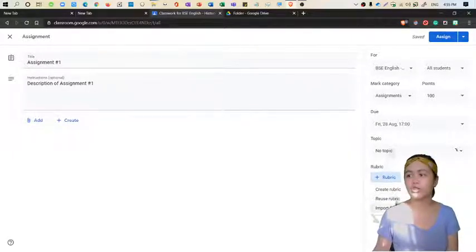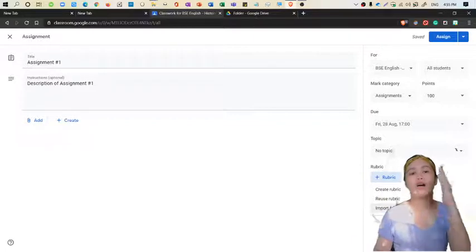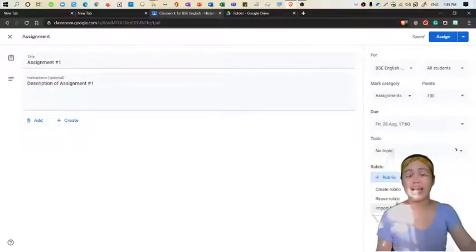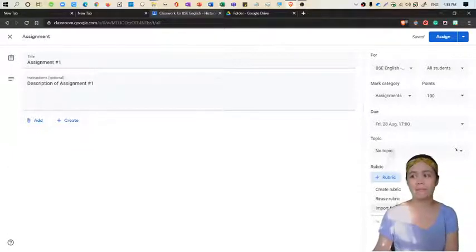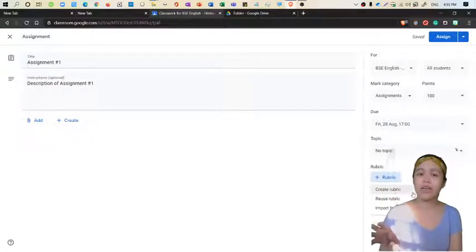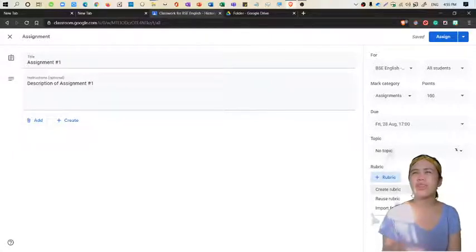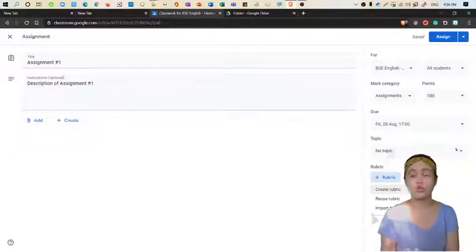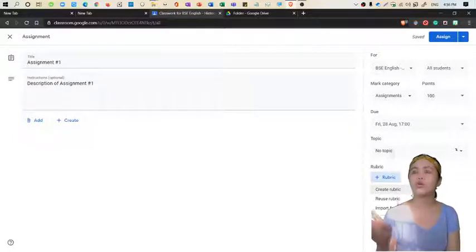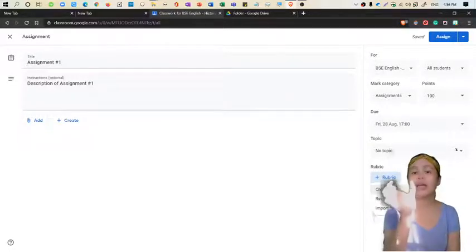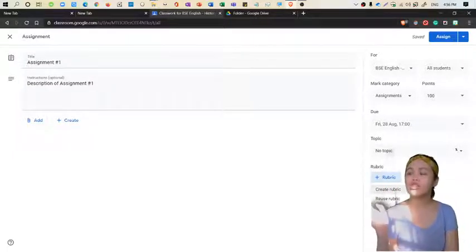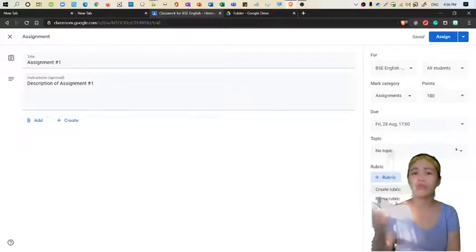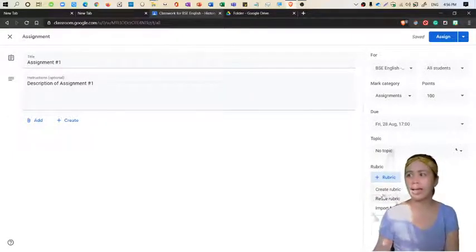Ayan. Create a rubric. You can also reuse your rubric and import from Google Sheets. Pwede ka nang gumawa sa Google Sheets kung ano yung ginagamit mong rubric for your previous classes nung may face-to-face pa, and then import mo na lang siya para mas madali na for you to grade and hindi ka na mahirapan na mag-assign ng grade for every submission. Kasi if you will be thinking pa of what grades to give, parang that would be tasky, and time-consuming for you as a teacher. So, mas maganda na may rubric because you already see yung categories and then yung indicator for each category, and you can just click them. Click mo lang kung 4 ba yung score, kung 1, ganon. Bilis lang siya.